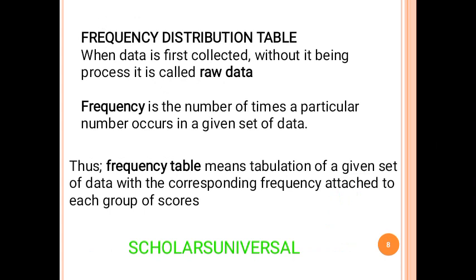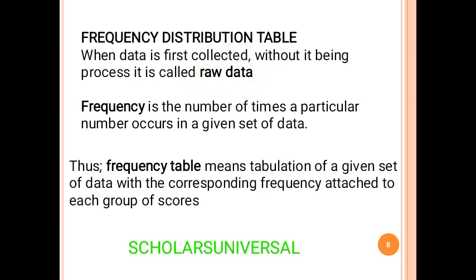Alright, let's move on to frequency distribution table. When data is first collected without being processed, we refer to it as raw data. I made mention of that initially. Data you have not yet worked on, you just gather it. Maybe the number of women that gave birth at general hospital, either twins, triplets, one, and so on. All these are raw data that have not yet been worked upon, so you can gather it in so many forms. So the data that have not yet been worked upon is what we call raw data.